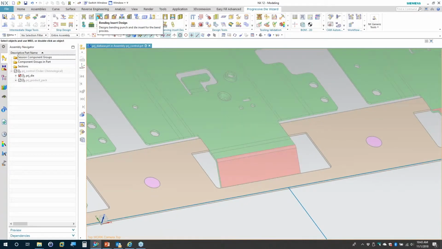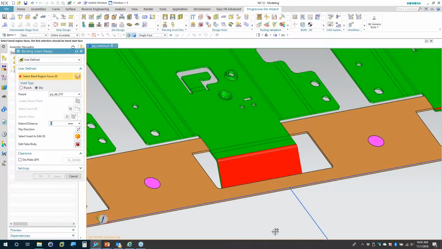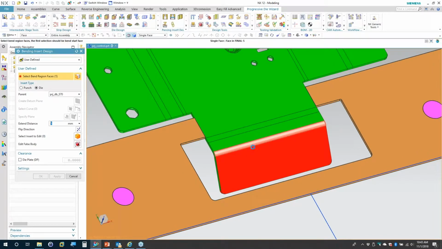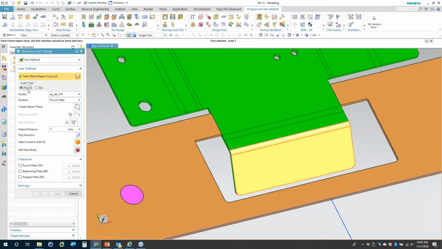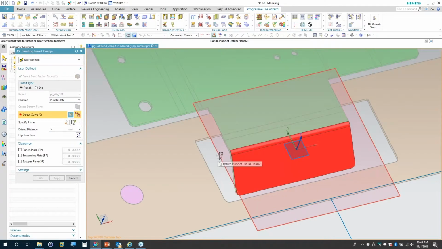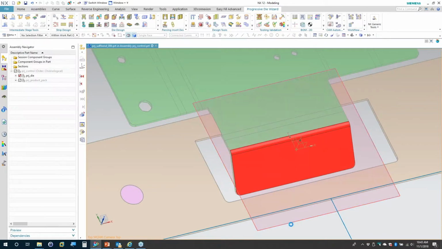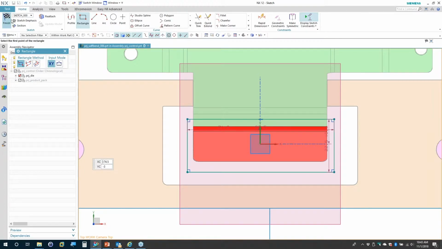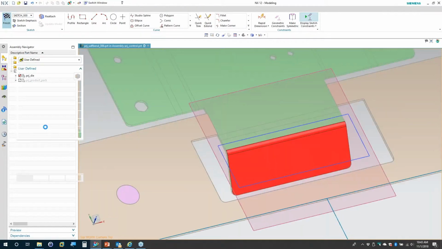So up here in the die design tools, there are different types of inserts that you can design. Let's go to a bending insert. When you define a bending insert, you can select the faces that are affected by that bend. So let me select those two. And we can do either a punch or a die in the same function. So I'm going to go ahead and do a punch, and I'm going to define a sketch for the outside profile of this punch. I'll do something fairly simple. I'll just do a rectangle. So let's create a rectangle over here. Of course, I can constrain it if I want. It's typical sketch tools. Let me go ahead and finish that.